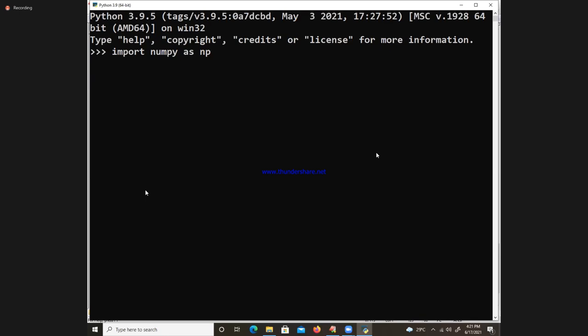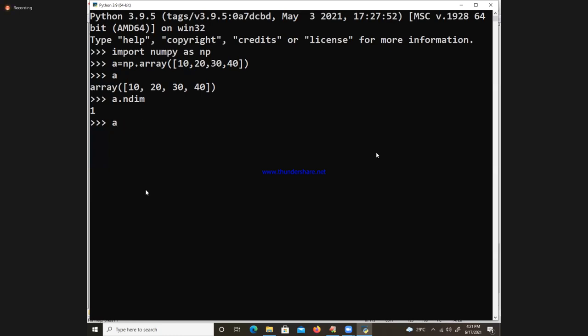Now I will write it. So our array function: A is equal to np dot array 10, 20, 30, 40. Print A. I printed. It is one-dimensional. A dot ndim will print 1D.